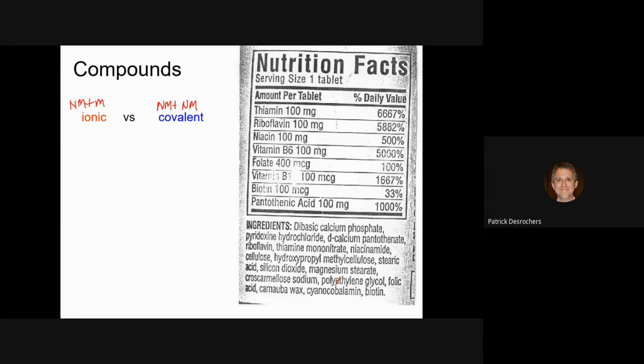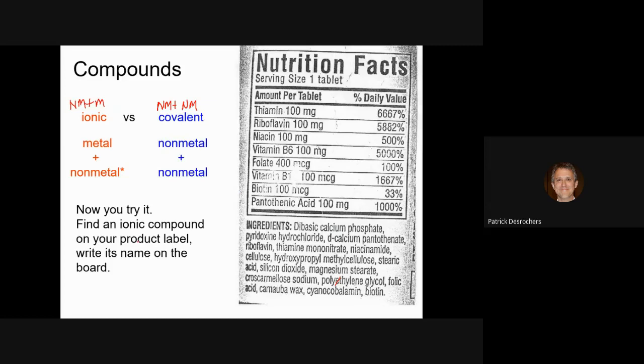Okay. So I don't care that you know the formulas of these compounds. I would never ask you to memorize that. But I do want to ask you one question. Let's do this. Find over here in this label an ionic compound. Do you see anything over there that looks like it? You would bet your life that it's ionic. Anybody in here looks ionic to you? This is the stuff in a multivitamin.